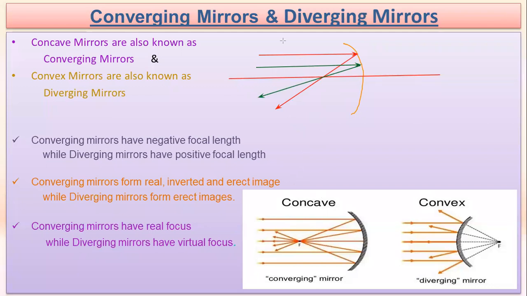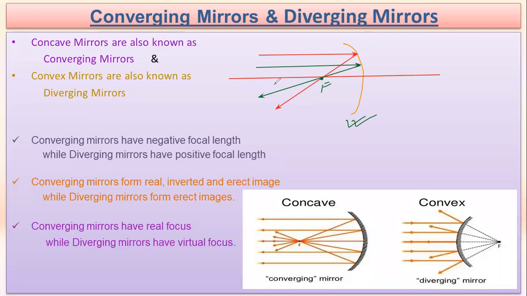But here, as we are classifying concave mirrors as a converging mirror, it is because all the light rays which are coming parallel to the principal axis get reflected back through the focus. So over here the focus used to be there and it crosses through this. तो जितने भी light ray parallel आती है principal axis से, वो जब reflect करेंगी तो वो focus से ही होके करेंगी. This is sure.